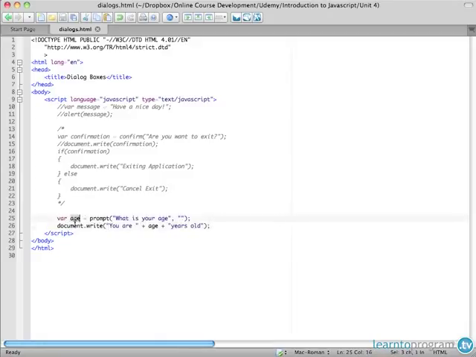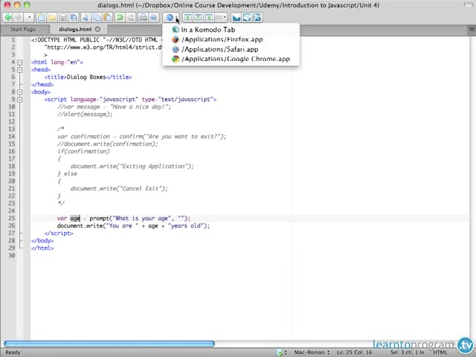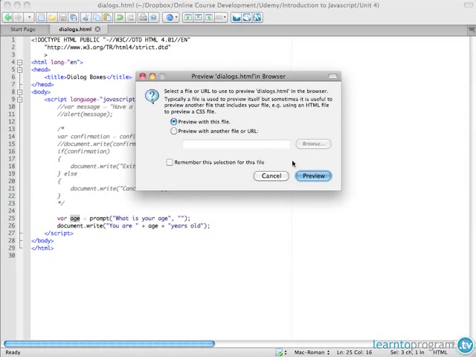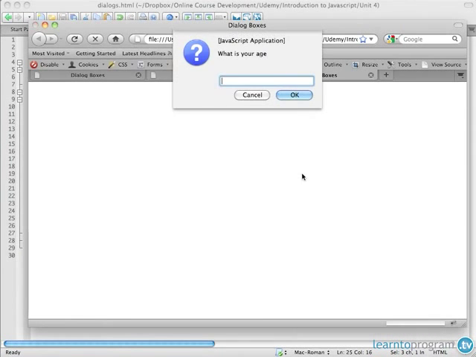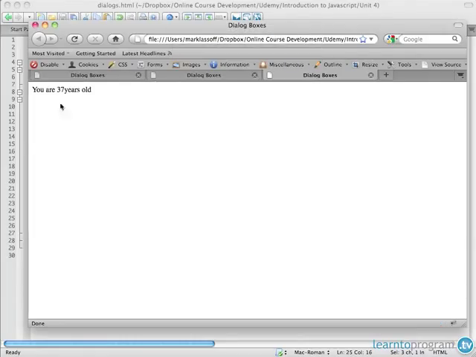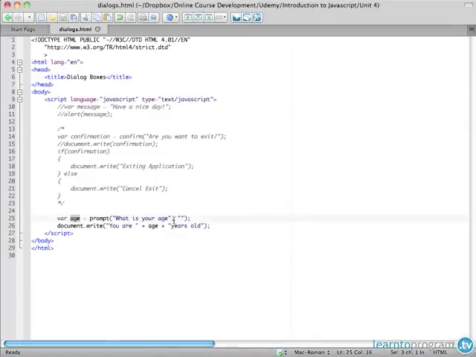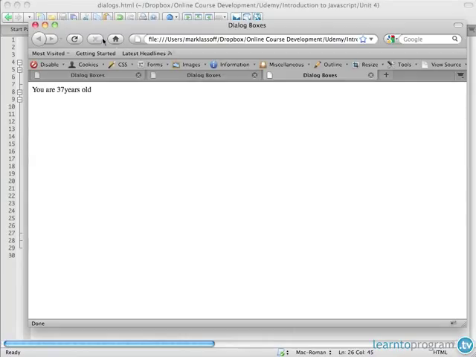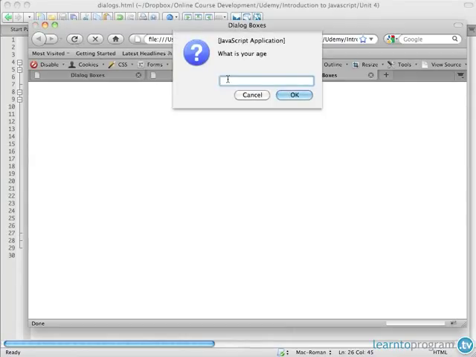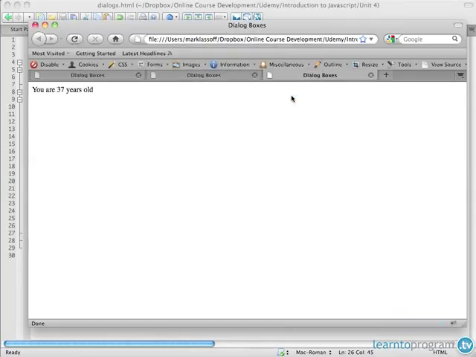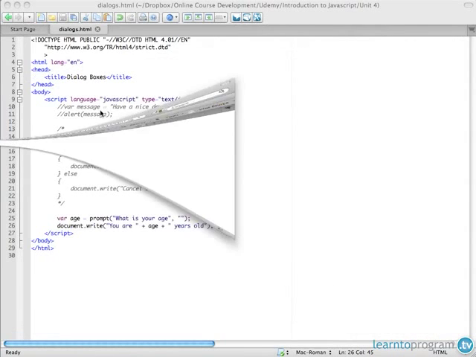So that's going to be stored in age, whatever the user types. Let's try it here in Firefox. All right, what is your age? I'm 37. You are 37 years old. Looks like I missed a space in the string literal right there. That'll make the output look a bit better. We'll go ahead and refresh. What's your age? 37. You are 37 years old.